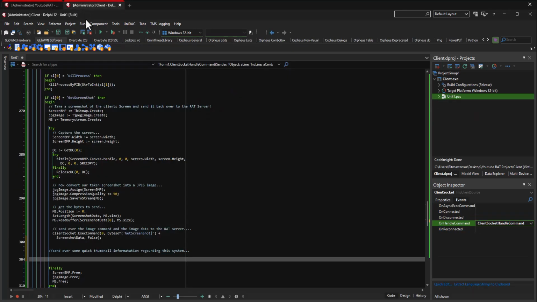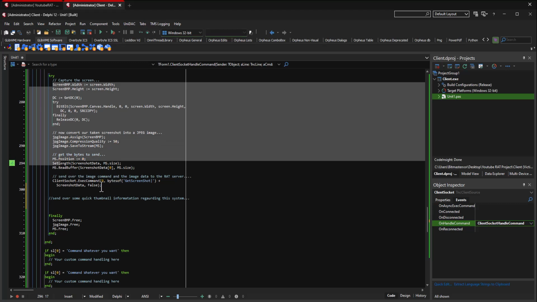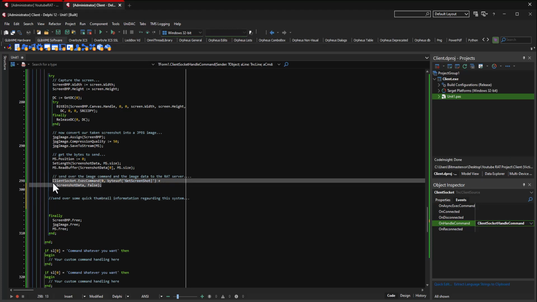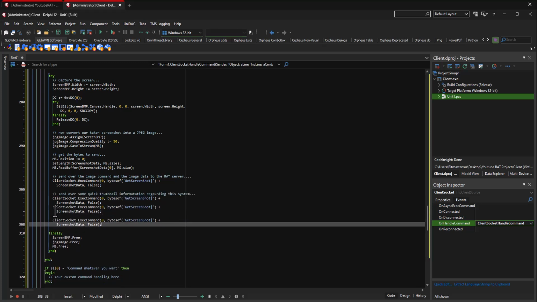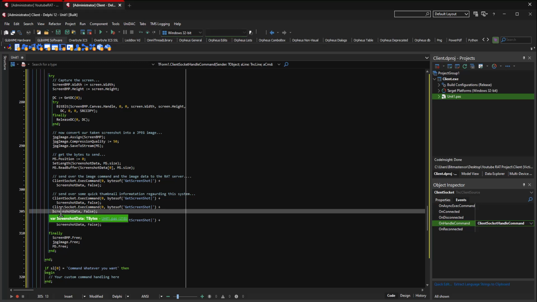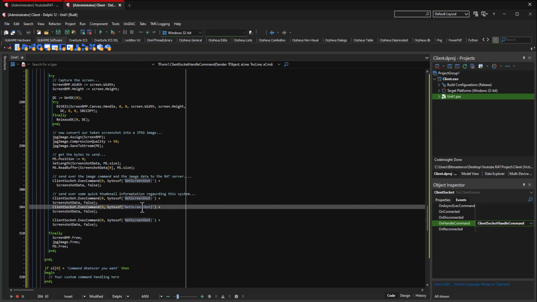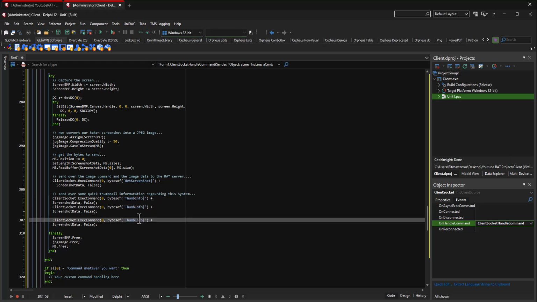So let's go back to the client, and right here, we've already sent the client's image over. Now we're going to send over the quick thumbnail information. I'll even make it simple for you. We're getting three things. Let's paste, paste, paste. Control D, and let's try to make these line up a little bit. Okay, guys, so this is get screenshot, get screenshot, get screenshot. Let's remove these and say thumb info. Okay, so just copy this and paste all three of those.